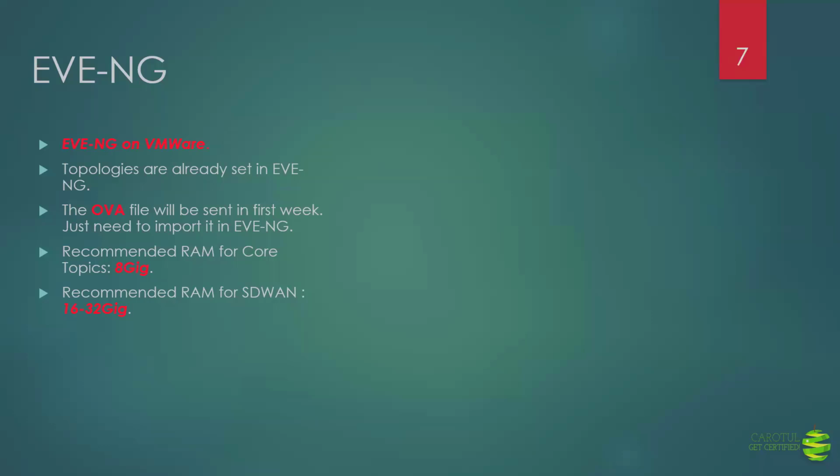But you should also consider spending a little money on a second-hand desktop PC or a laptop which has more RAM, like 32 to 64 gig. If you go to eBay or Amazon, there are tons of second-hand CPUs, and you don't need the latest processor or anything. An 8th or 9th generation i5 or i7 is more than enough. And if you put in 64 gig or 32 gig of RAM, it will be like 200 or 300 dollars, which you can do maybe 5 or 6 months from now, before we start SD-WAN. So you do have time.